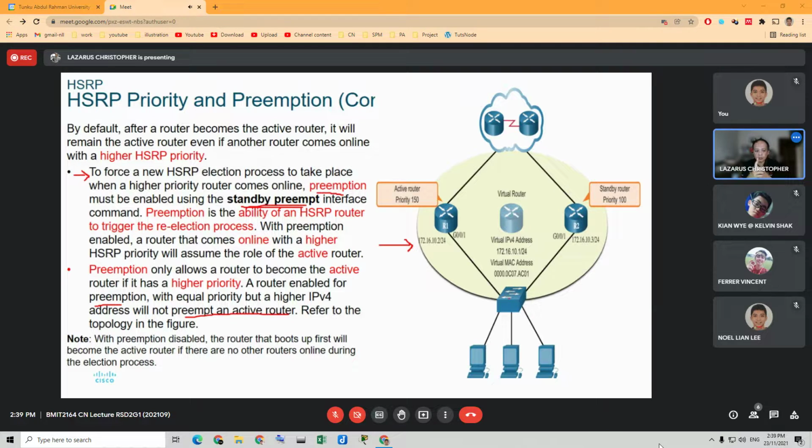And since preemption is disabled, there are no more elections happening after that. So if there's no election happening after that, then the active router remains the active router. Can you see the kind of scenario there?